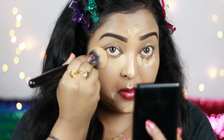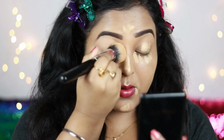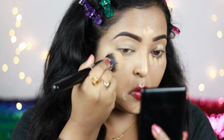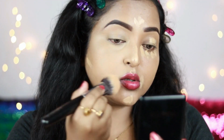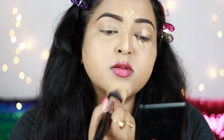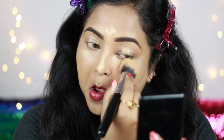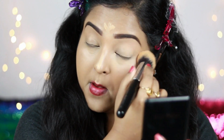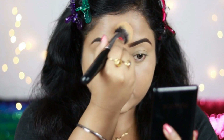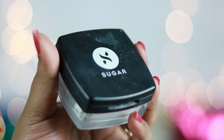And guys, you can see this is a complete full coverage concealer, and if you're just hanging out with your friends throughout the whole day, this is gonna last on you for the entire day, because this is a completely smudge proof, waterproof concealer that I have in my collection. And since I'm gonna do a very bold eye makeup, I'm using this full coverage concealer because it will help in making my under eyes look so bright, so nice, and it will just help everything with the eye look. So you can see this has concealed my face so well.